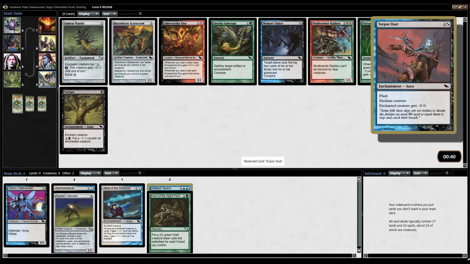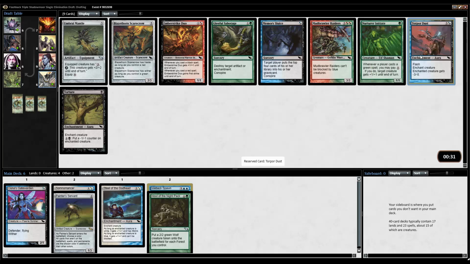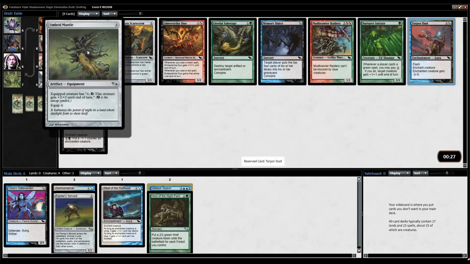Torpor Dust. That was on the list of important cards. What does it do? -3/-0? Okay, so it's not exactly Pacifism, but it's a neutralizing enchantment. It seems like a decent pickup, and maybe we're going to end up in blue.